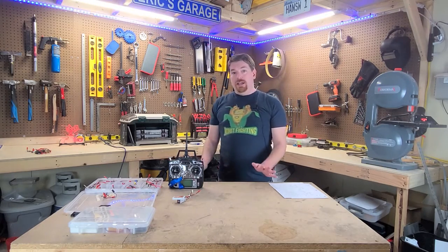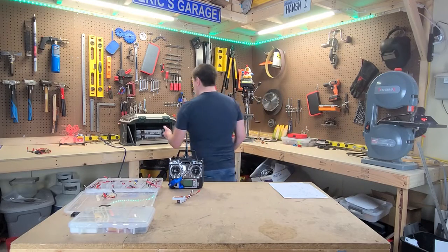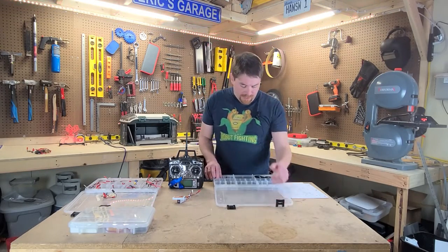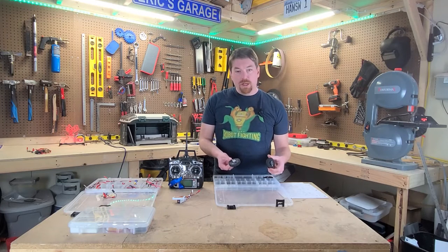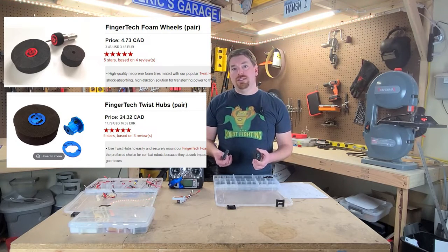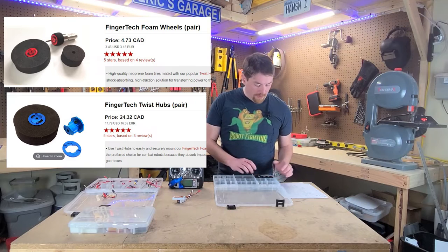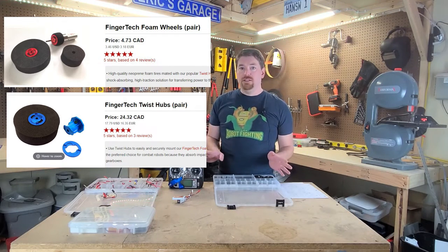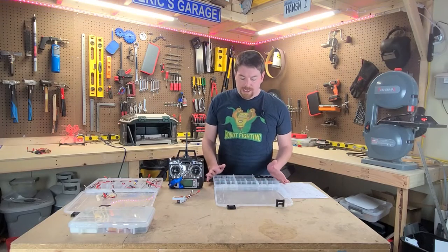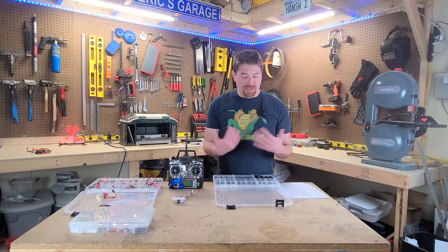The other external component that is highly important is your wheels and hubs. I've developed my own hubs, but you can get FingerTech hubs as well — though you're talking a considerable amount of money for just one set of hubs, and the wheels themselves are foam and quite expensive. I've run them before — they are effective and highly tuned. I tend to build slop into my robot to ensure I can run less precise parts at a lower cost, because I don't want to cry after my robot has had its wheels torn apart.